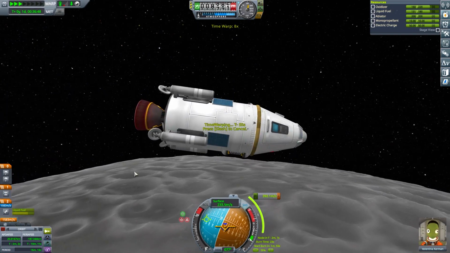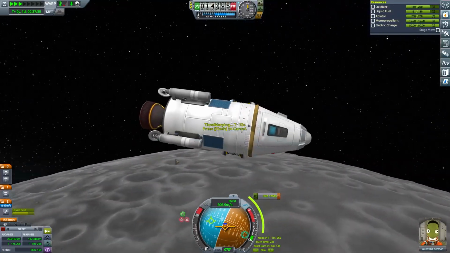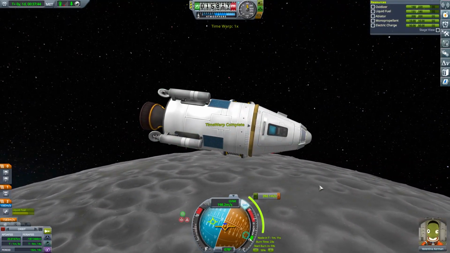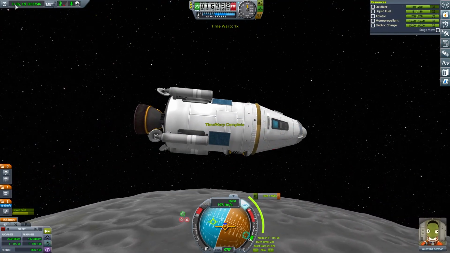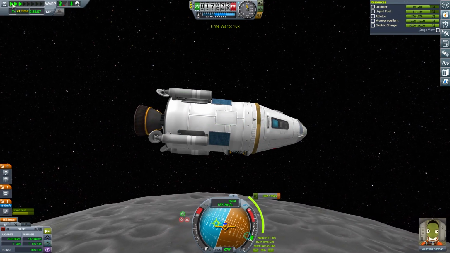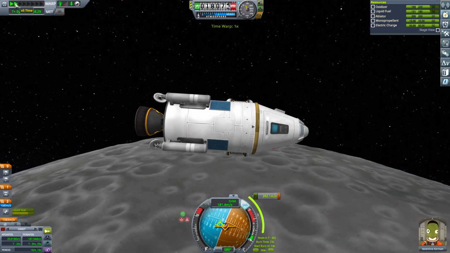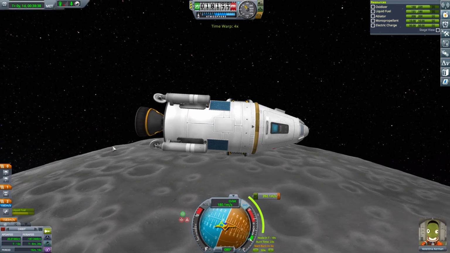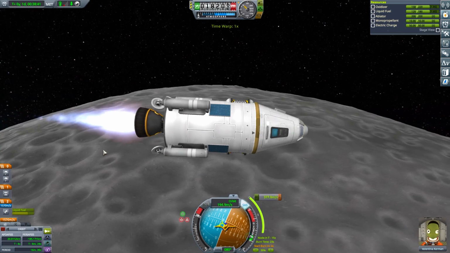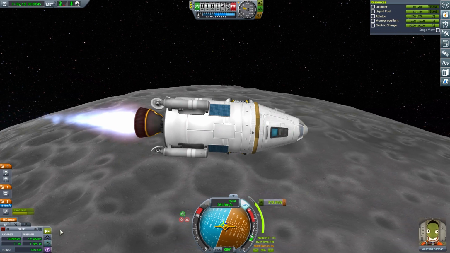Right. Let's time warp to the correct node. See, we've got this tiny little pod left now. This is what we've actually been sending into orbit around the moon up until now. This burn, it reckons, is going to take 20 seconds or so. We're going to just warp ahead to it. There we go. Coming up. A little bit more. There we go. Let's just fire the engines and get ourselves into orbit.